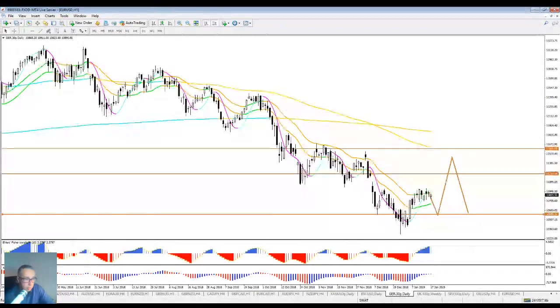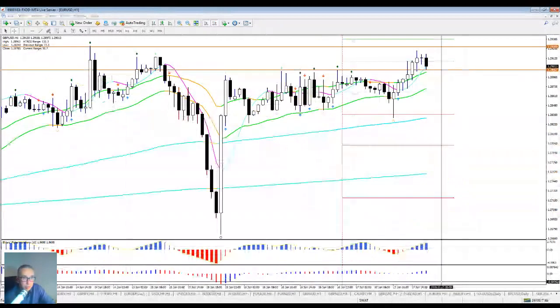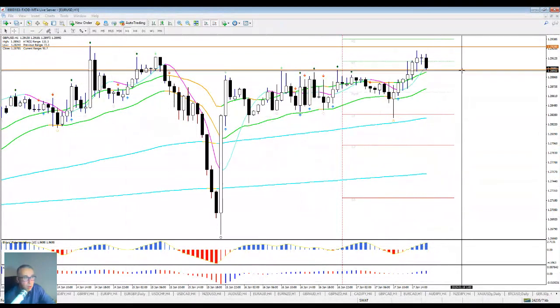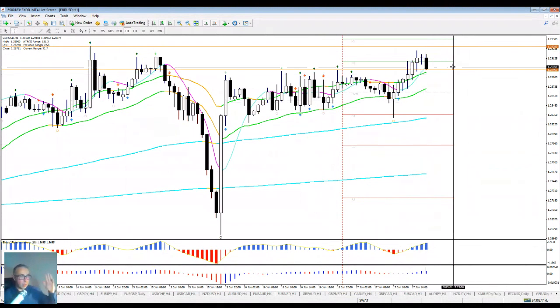Let's take a look at pound. That's the only trade that Mislav and I are in at the moment. And it could be that we hit break even. I'm not sure. Let's see, 128. Probably not yet, but it was close. So yeah, that could be a bit tricky. But yeah, it's now probably very likely to hit break even, I would say, but you never know.